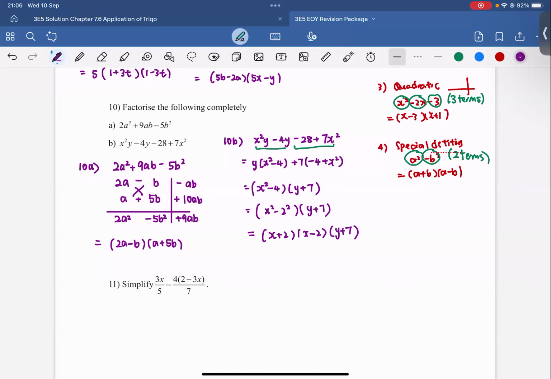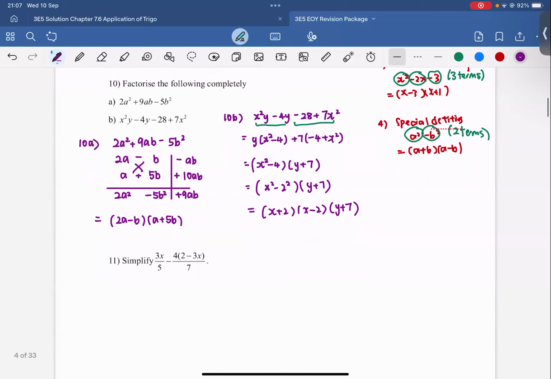So, sir, a question. What? Must we show that the x squared minus 4 and minus 4 plus x squared are the same? They are the same. You don't need to show. Why do you need to show? What do you mean you need to show? Oh, it's fine, nothing. Don't need. You know it's the same, it's the same. If it's not the same, you better go and change until it's the same. If you write as minus 7, then it's not the same already. You want to write one more step, also can. But you won't get marks for it.